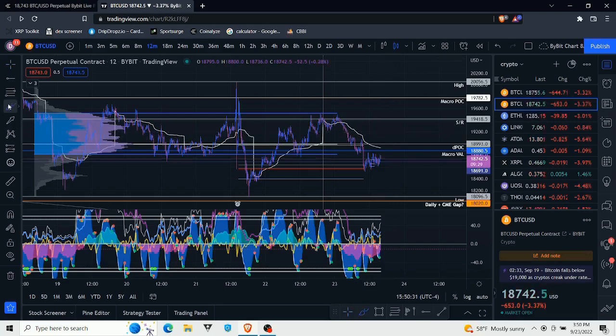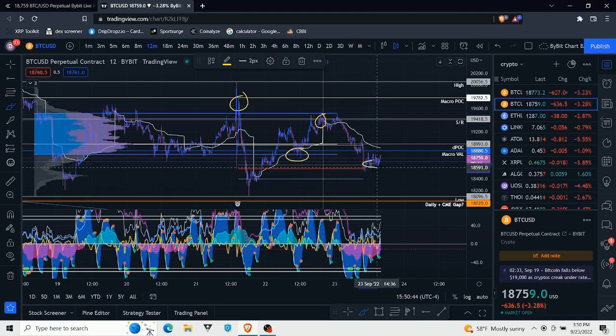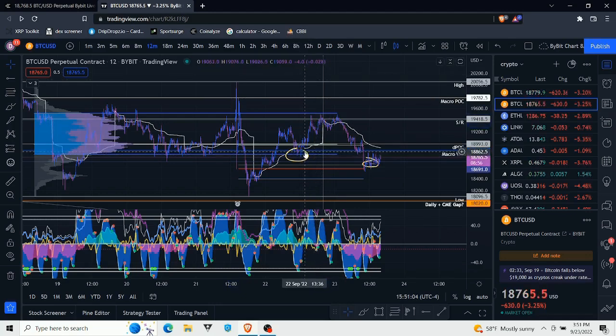So the last few days, I've had some very juicy trades. I took a short from right up here, took a long from right here, I took a short from right here, and I just recently entered a long down here. And I basically just want to go over the tools that I used to identify these levels of interest.